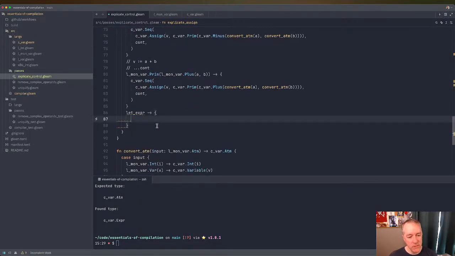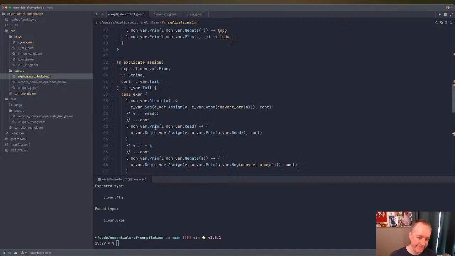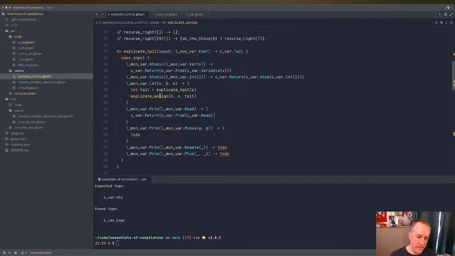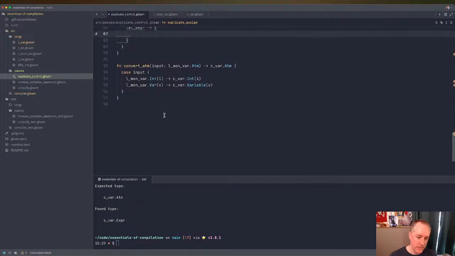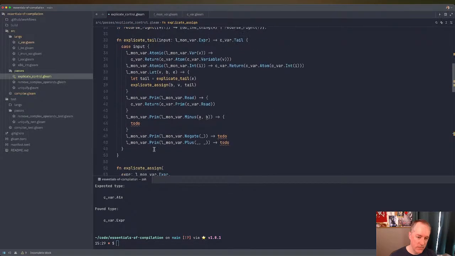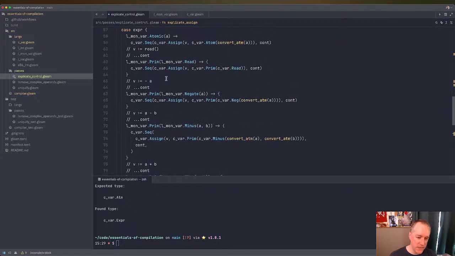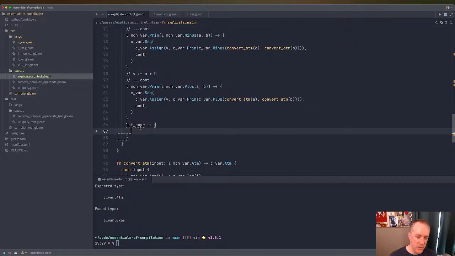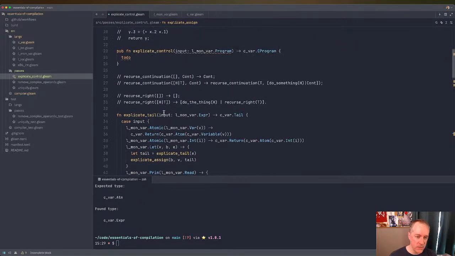So how does that help us? This needs to come before, like the sequence of assignments need to come before our continuation.